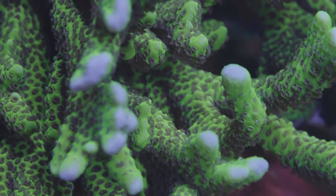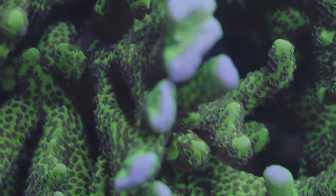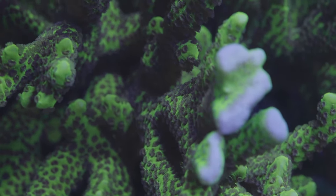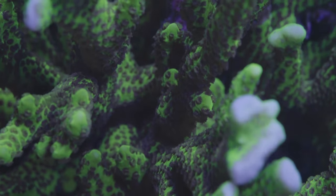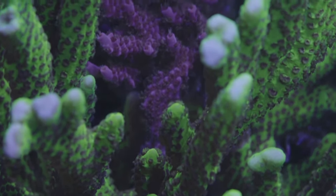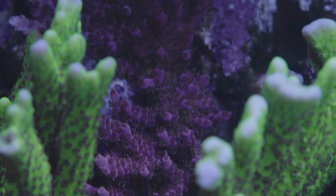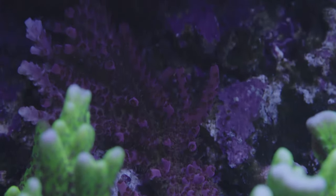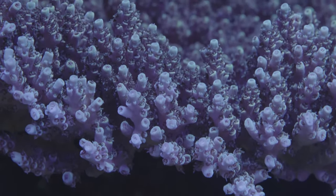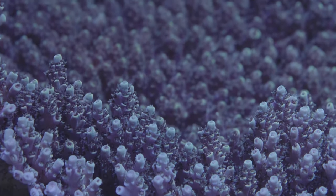Feeding live baby brine shrimp, ensuring things like light and temperature are in the right ranges. In my case, that improved daily care slowed the bleaching. But as you can see, these corals are far from out of danger, and it's been a couple months now. We'll see how they do, but I'm not going to make any major changes to try to fix this. As you can see, other corals — even those that are an inch or two away — are doing just fine, and I don't want to hurt the rest of my tank just trying to save these sick corals.